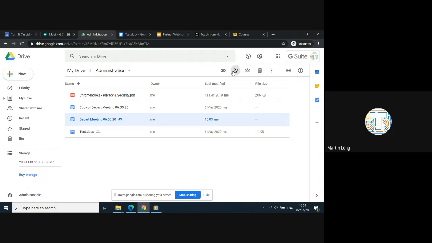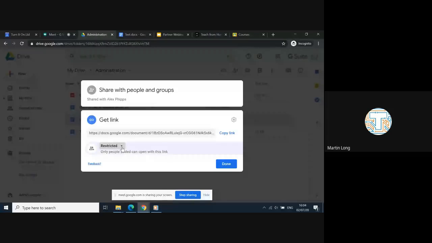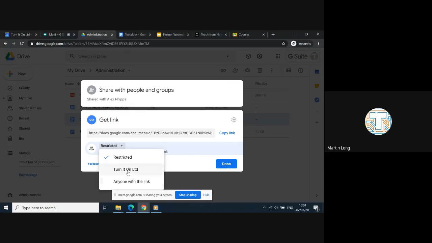If you don't want to send a share link and you still want to email somebody a link, you can hit share a link. And then here you can either have it as a restricted link, or you can have it as people in your school. So instead of saying turn it on, that would say your school name or anyone with your link. I'd advise against anyone with the link, because if somebody then forwards your email on, it means that anyone who has that link could dip into your Google Drive and get access to that document. So I'd either choose your school or restricted.